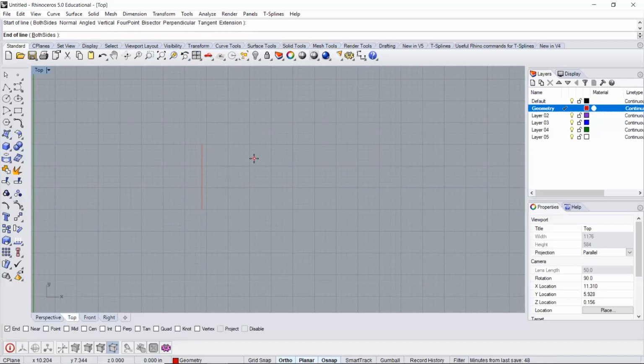Now that I know that my end snap is checked here, I can go ahead into my line command and hover my start point at the top left of my vertical line that I created in the last video. As I hover my cursor over that end point, I can see that the end snap magnetizes, and I can see the tag of it next to my cursor alerting me that I'm using my endpoint snap. So I can go ahead and click there and place that.